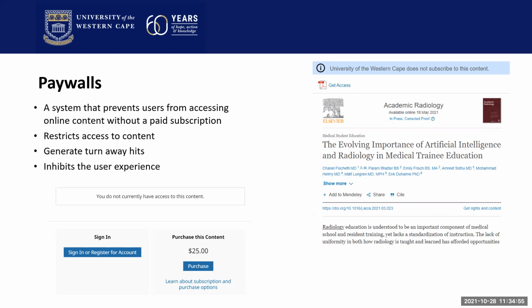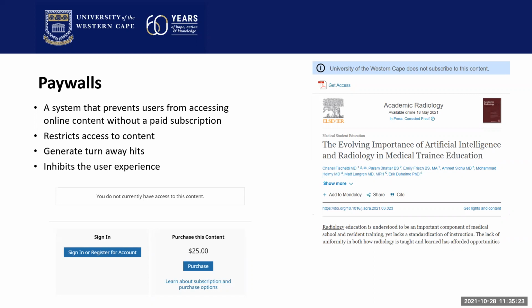For some of us who are associated with higher education institutions, we have the privilege of access to interlibrary loan services. So once we hit a paywall in our institutions, we are able to send a request to the interlibrary loan service. Depending on their lending partners, they will be able to source the item for us, or sometimes you may even end up not getting the item.